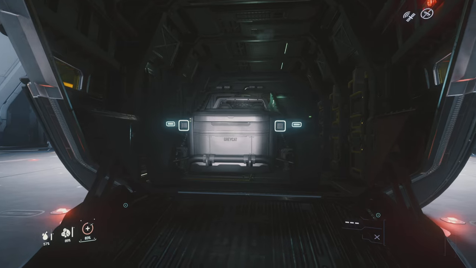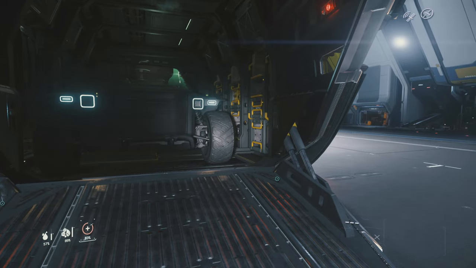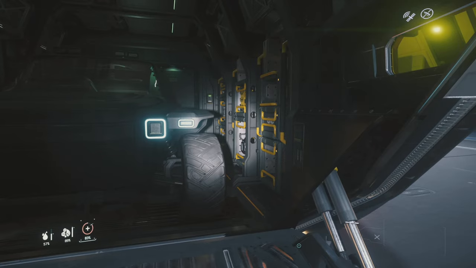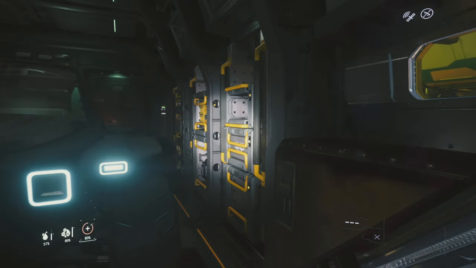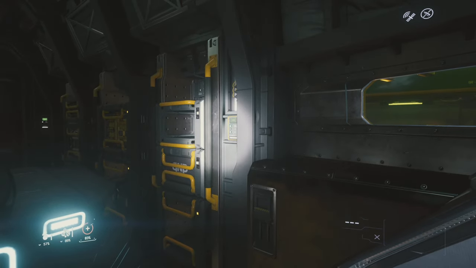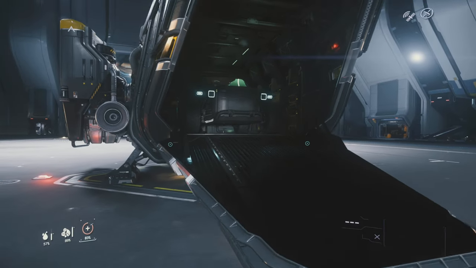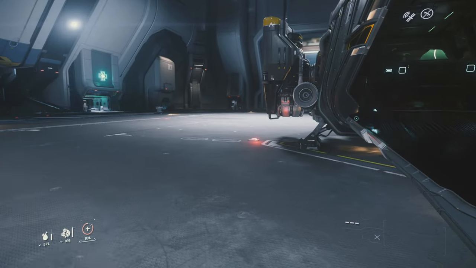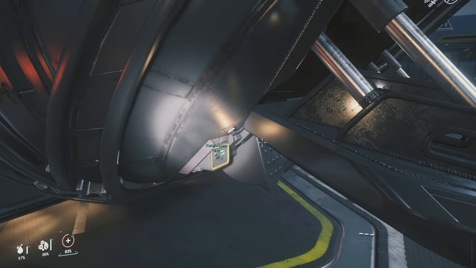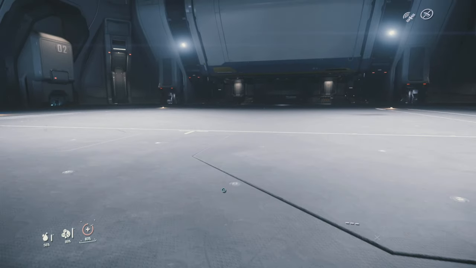Yeah, so that is the Greycat STV fitting in the Drake Cutter. And if you back it up, then you can get out on this side and you have access to the control panel to close the bay door. And we did put the Mule in here, although with the Mule, you have to take the Mule in and out to get out of the ship. You can't walk alongside it like you can the STV. So I'm glad we tried that.